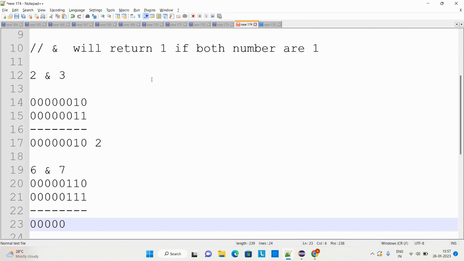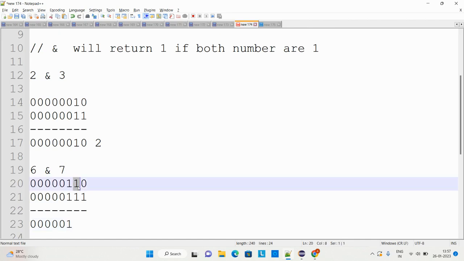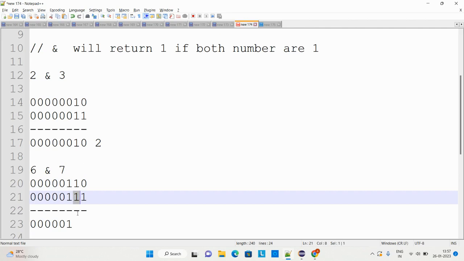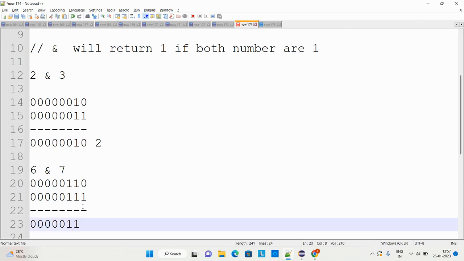Always remember, the AND operator will return 1 if both the numbers are 1. So the first number is 1 and this number is as well 1, so it will return 1. Next position 1 and here as well 1, so it will return 1.